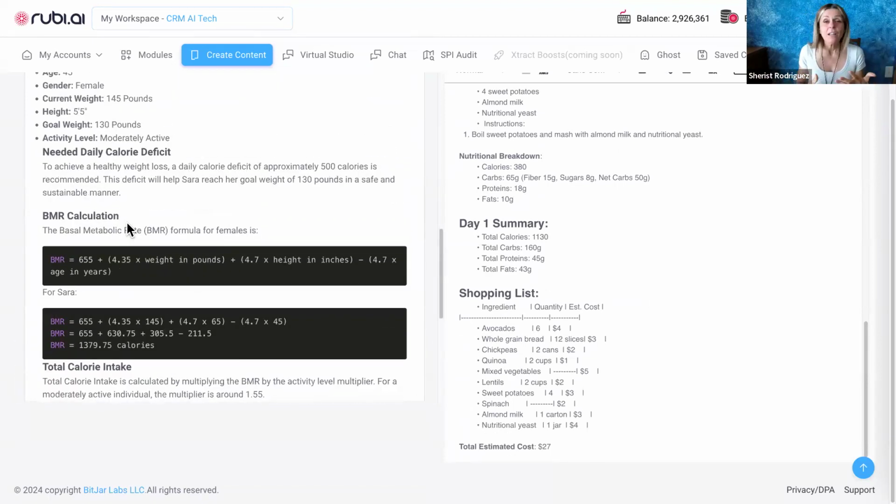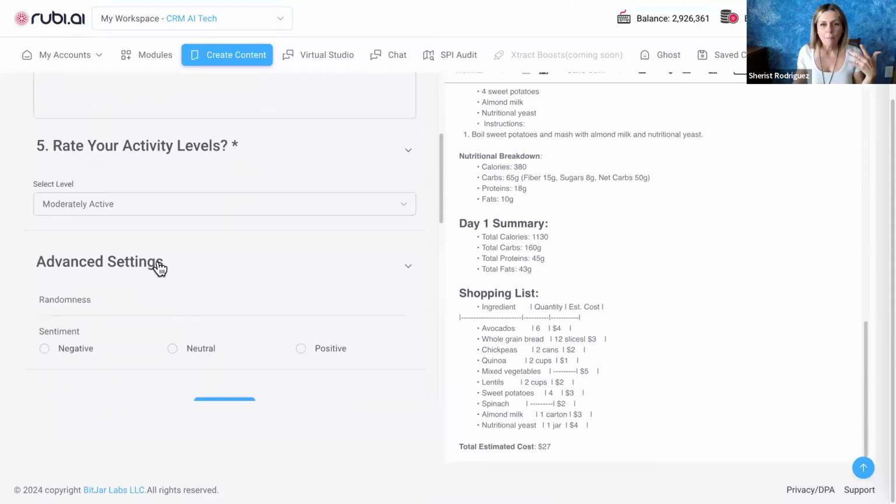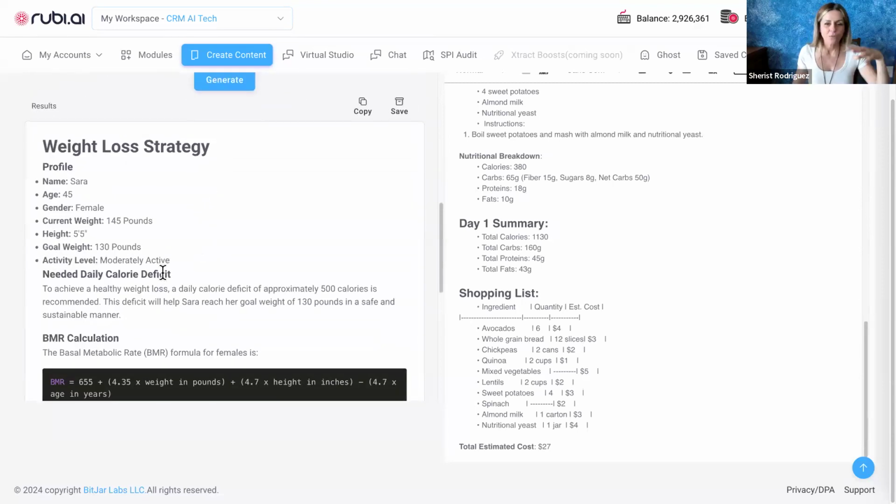give away. One of the strategies could be like, hey, opt in to get a weight loss strategy, and then those fields that we asked, you just have them answer that in your CRM or in your system, and then in less than 30 seconds, you can send them this customized weight loss strategy or that customized shopping list that we put together. Those are all freebies you can use to help your people out.